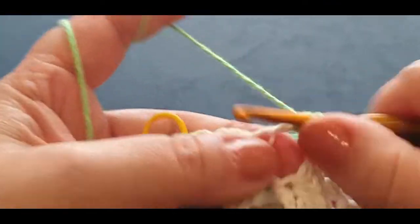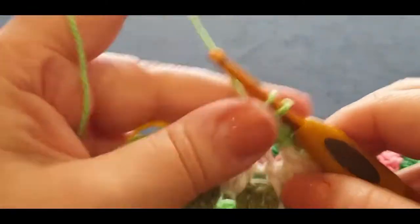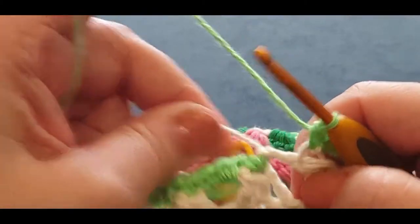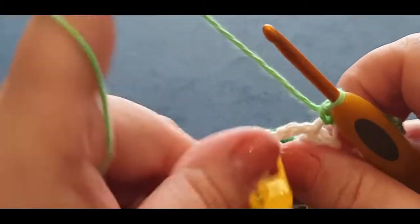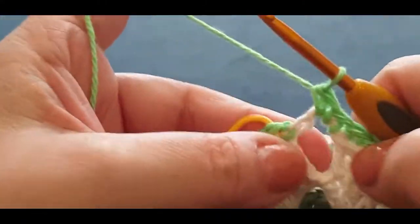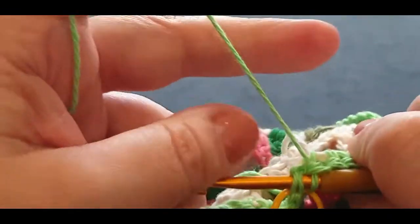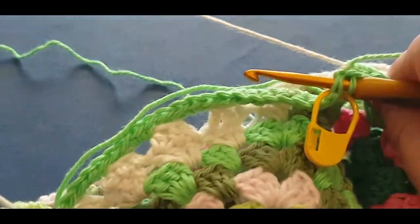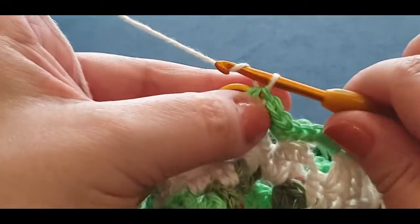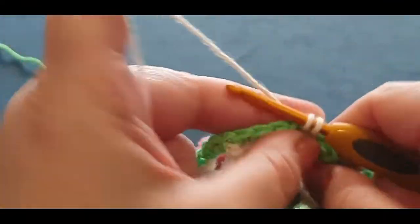Here we are at the end of the row — I have three single crochets to do in this space — one, two, and three — one to do on the stitch. Be weary — we didn't tighten this so give it a big tug. Do your three single crochets in there — one, two, and three. When we slip stitch to join at that stitch marker, we're dropping the green and picking up the cream. Pull the loop through, pull it through the loop on your hook, giving everything a tug, chaining one.